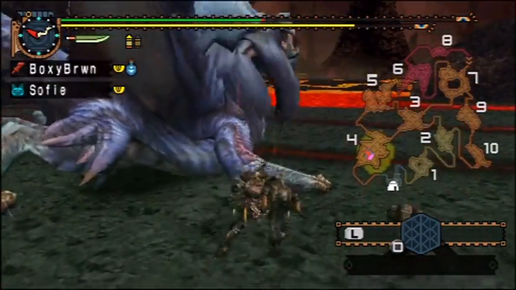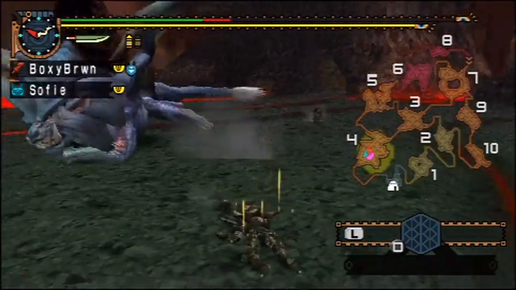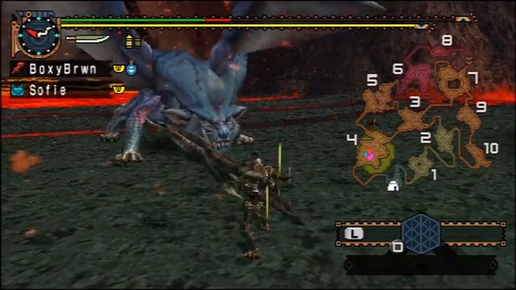But you know, that's another story. I actually might try to use a hammer against the next Kushala I do, since I've already shown I could do it with the gun lance.